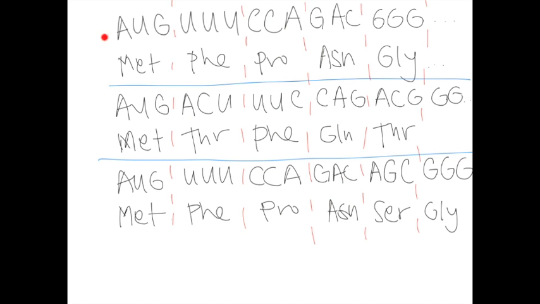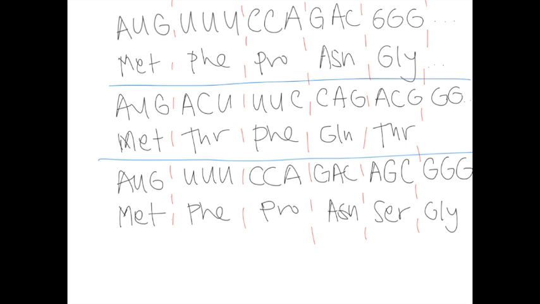So here I have the same RNA sequence that we started with on the other page, and I wanted to show how an addition of two nucleotides actually still changes the reading frame. The point is that any addition or deletion of nucleotides that isn't a multiple of 3 will shift the reading frame. So here it also shifted it and coded for multiple different amino acids.